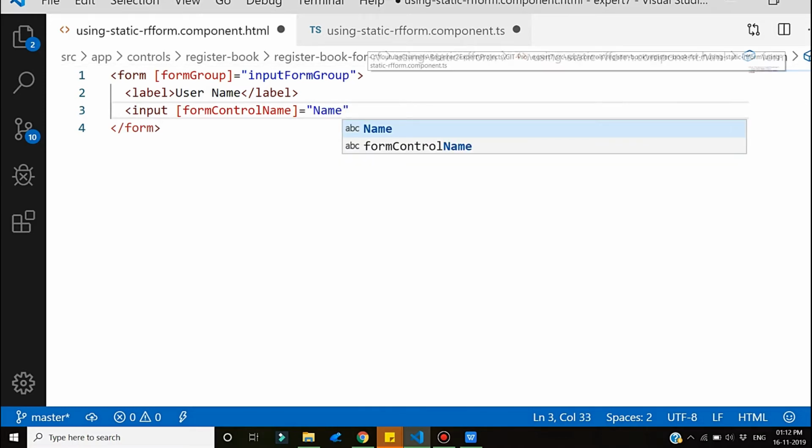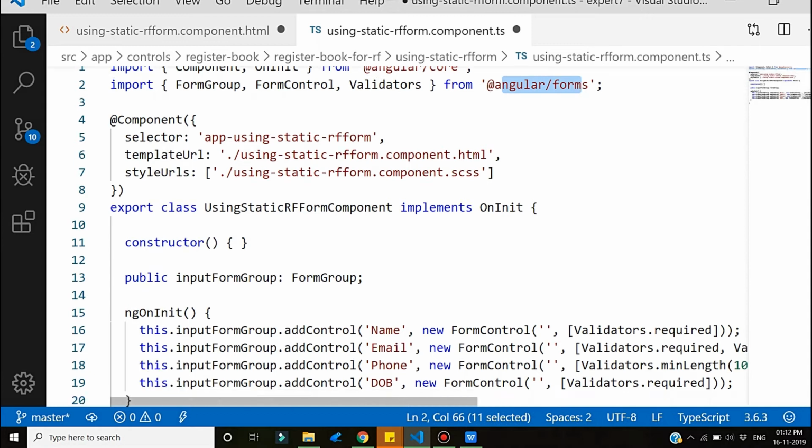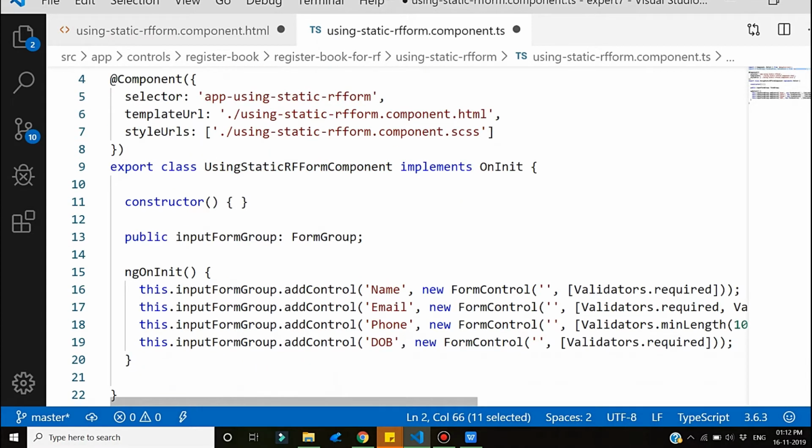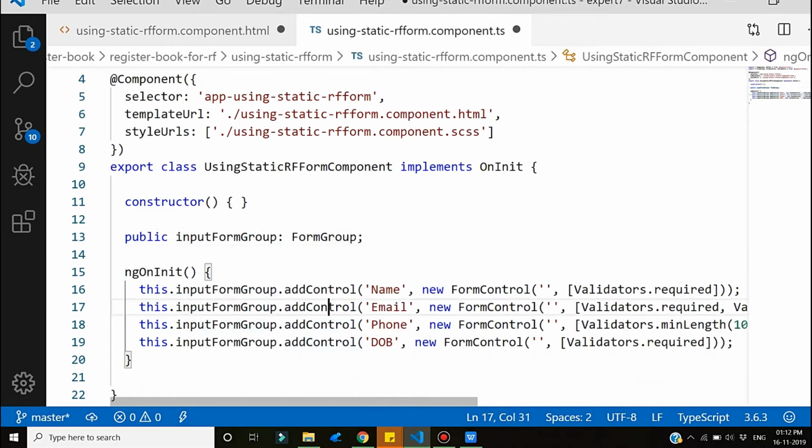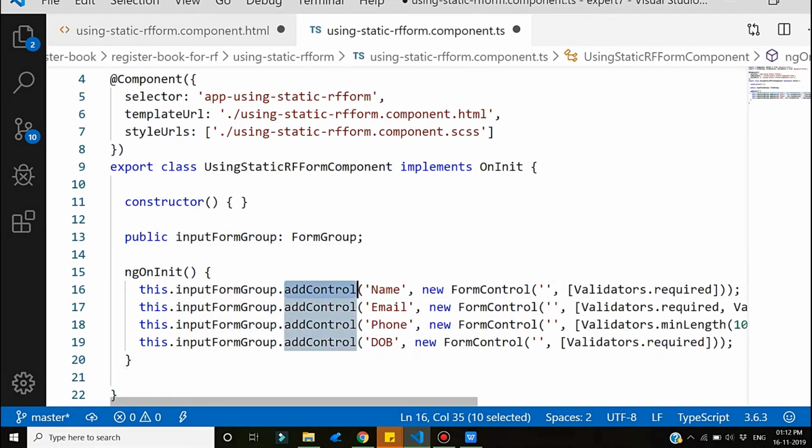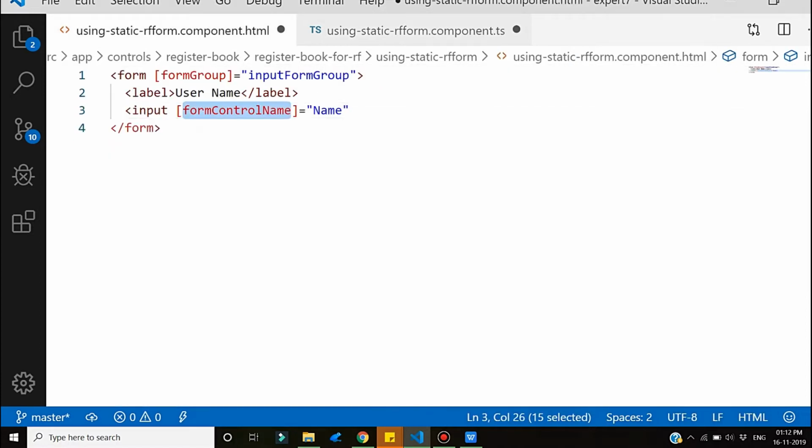So if I go to the .ts file here, my first alias of the form control is the form group. So this is parent, and all the controls will be like children. Okay, so first form control name is name, so that is why I used form control name. This attribute is the name of the form control.